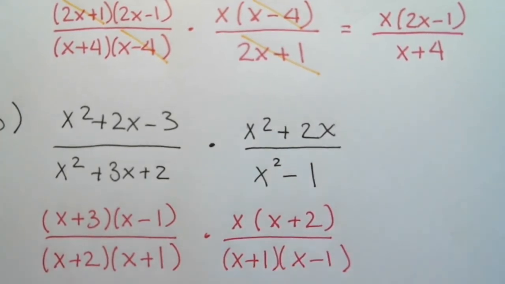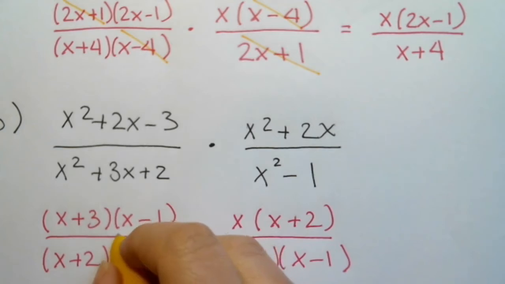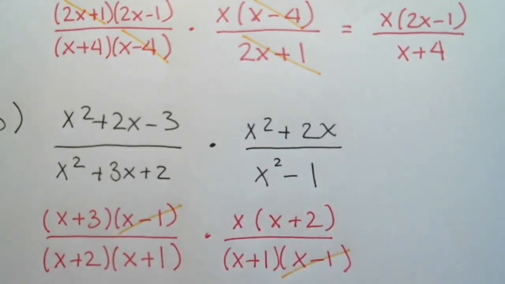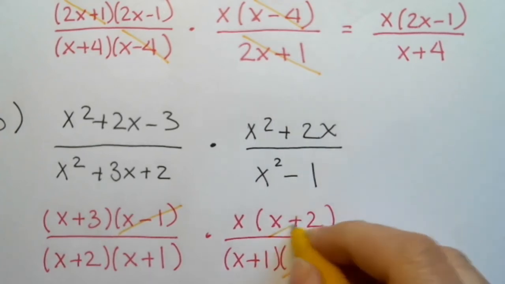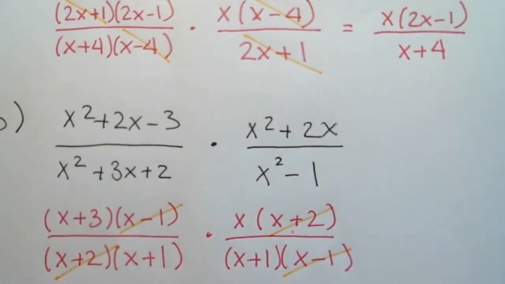Okay, and now we're going to look for common factors. So in the numerator, I have x minus 1. Here's my x minus 1 in the denominator. Those are going to cancel. Okay. I have x plus 2 in the numerator canceling with this x plus 2 in the denominator. Okay, and remember, you cannot cancel these two because they're both in the denominator, right? x minus 1 over x minus 1 cancels. x plus 1 times x plus 1 does not cancel.